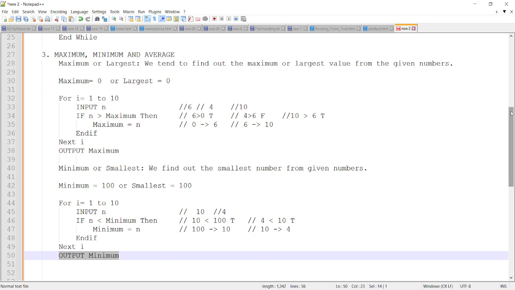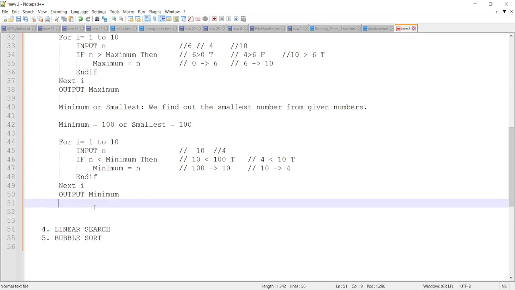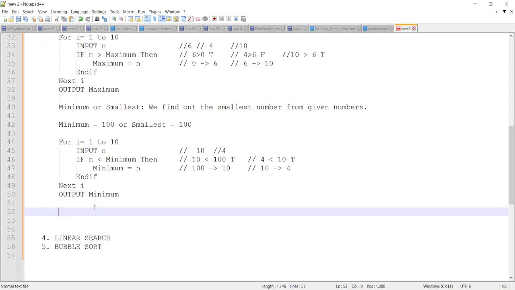So this is how the minimum works. Okay. Then comes the average. Average is very simple. The third one is the average, which is to find out the average from the entered numbers.